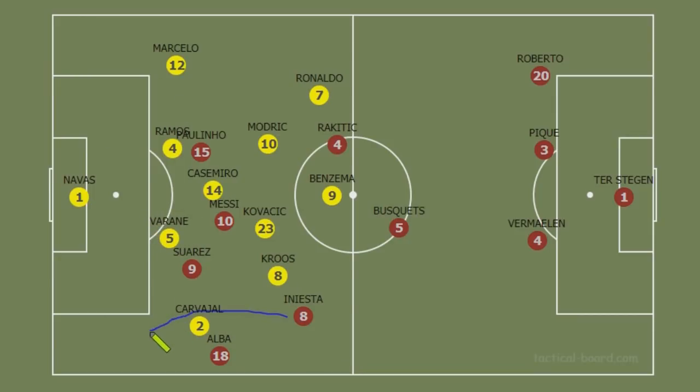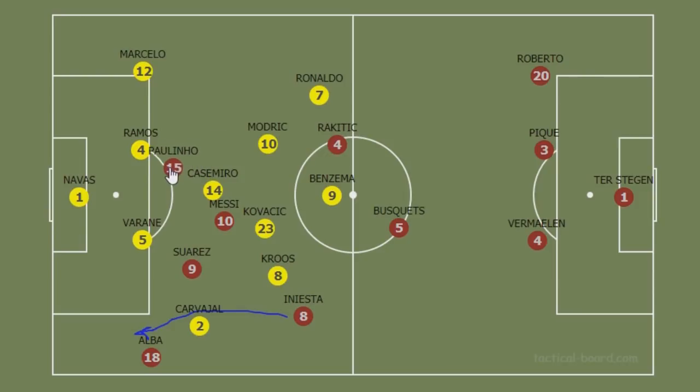So Iniesta through ball towards Alba. Alba outpaces Carvajal. And as the Real Madrid back four move in, Paulinho moves in. Messi makes a run in from deep. This is one of the advantages, actually, when you play Messi in that slightly deeper role, is that sometimes using his pace, he can make late runs in. And, you know, defensively, you can't really keep up with him and keep track of him. So these two really make a run into the box. Alba eventually plays it across to Suarez, who's roughly around this area. He shoots, and it's a save from Navas.